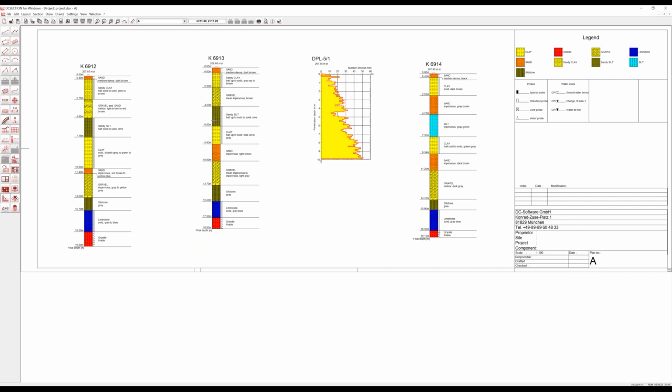You may change this in the configuration to show all the soil types available, but the best option is normally just to show the types which are used in this plan, so this legend is not too large.